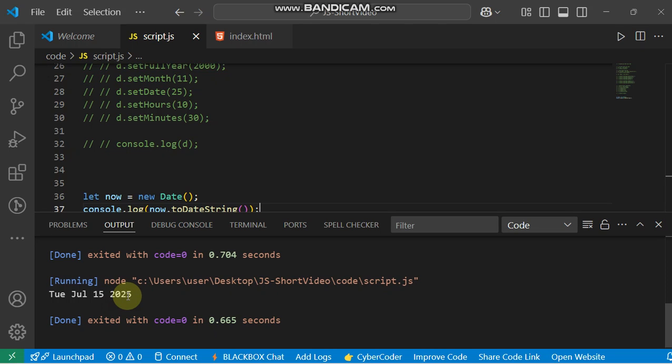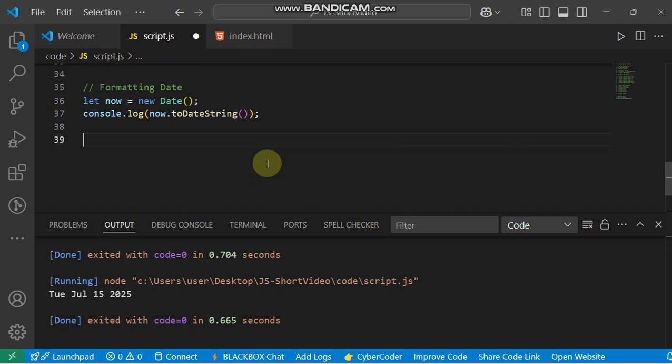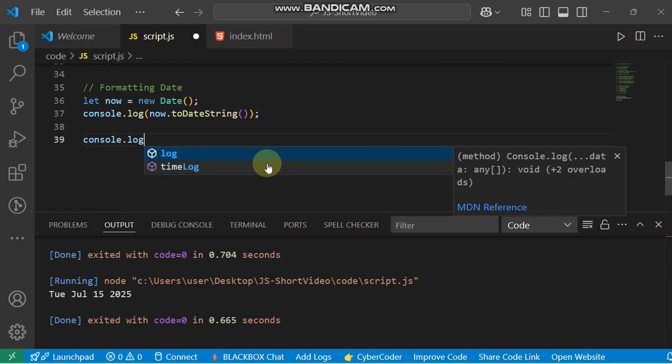That's why we said formatting of date, formatting it in a clearer way that you can understand. Now the next thing I want to run is console.log again.